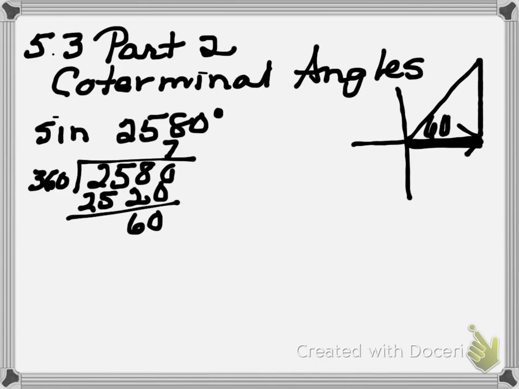Now remember the special angles we worked with last week. The hypotenuse is 2. The side opposite the 30-degree angle is 1/2 the hypotenuse, which is 1. And the side opposite the 60 is the square root of 3. So the sine of 60 is equal to y over r. So it's equal to the square root of 3 over 2.